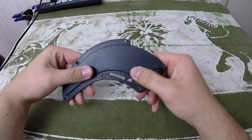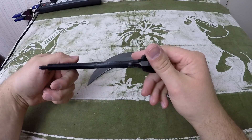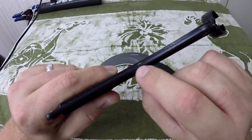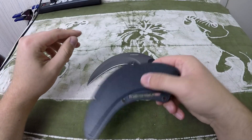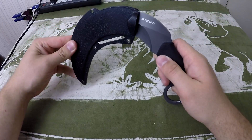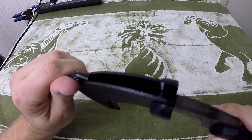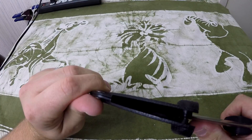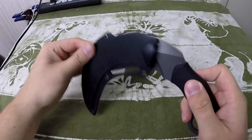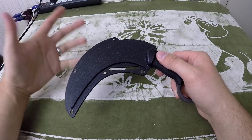The sheath is kind of crappy. It's a really hard plastic but it's not kydex — it doesn't feel like kydex. You can actually see there's a part in there where they broke it off of a plastic mold. That wouldn't have been a problem if the knife didn't get stuck on those little prongs every time I try to put the blade back — because, guess what, it's double-edged, and so it cuts right into that little area every time I try to return the knife into the sheath.